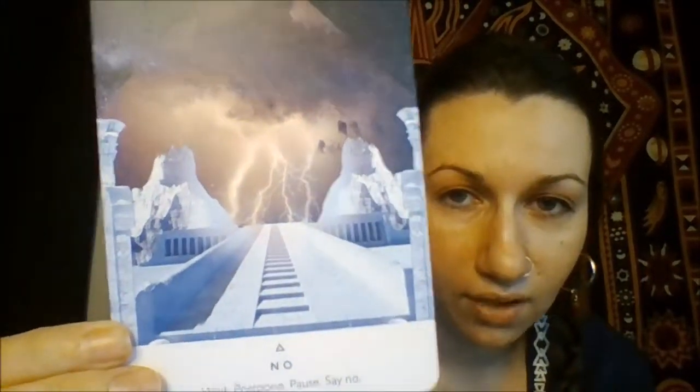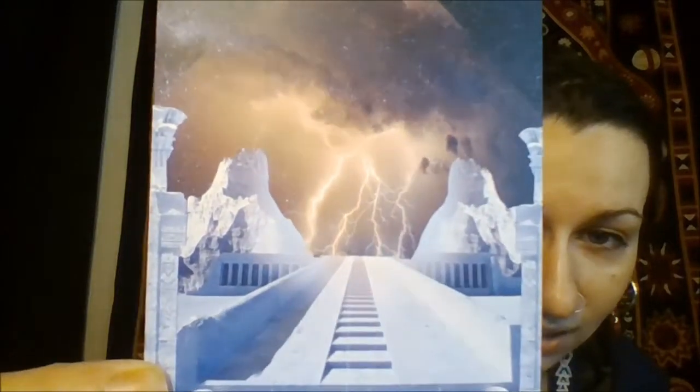Anyway, I drew an oracle card because I was like, what's the message? What do I need to share? What do I need to tell y'all? Look at this card. It says no, which is very Wednesday Addams. Look at this card. Please zoom in. I've got a camera, dude. Look, it's got lightning. Stuff is falling. It says no. Wait, postpone, pause, say no, which is A, very Wednesday Addams, and B, kind of goes with that card that I pulled the other day about relaxation and being lazy. So apparently my two messages for the week are be lazy and say no.